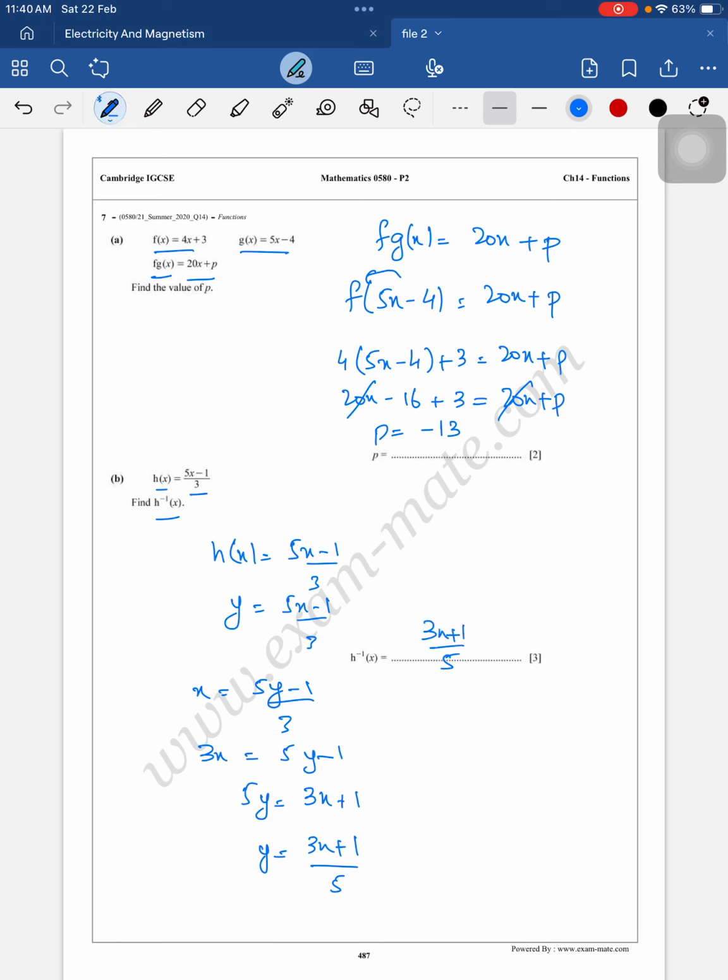You see the steps which I followed again. Substitute first y in place of h of x. Second, invert the variables, x in place of y and y in place of x. This I did over here. And then made y the subject. So I moved everything except the y over to the other side. So 3 moved first, 3x, and then minus 1 moved over there, so it became plus 1, so 3x plus 1, and then moved 5 in the denominator. Is it clear?